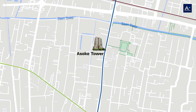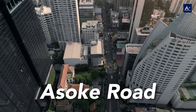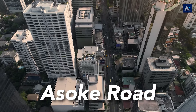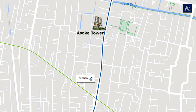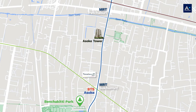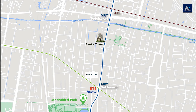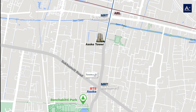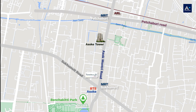The location of Assault Tower Condo is right in the middle of Bangkok's business area, surrounded by lots of office buildings. Nearby, you've got cool places like Terminal 21 Mall and Benjakiti Park. Plus, it's really easy to get around because you can walk to BTS Asok, MRT Sukhumvit, or MRT Phetchaburi, an airport rail link that connects to Suvarnabhumi Airport. It is also in a strategic location near Asok intersection, where you can access Sukhumvit Road and connect to areas like Khlong Toei, or access Asok Montri Road that leads to Phetchaburi Road and Rama IX Road.